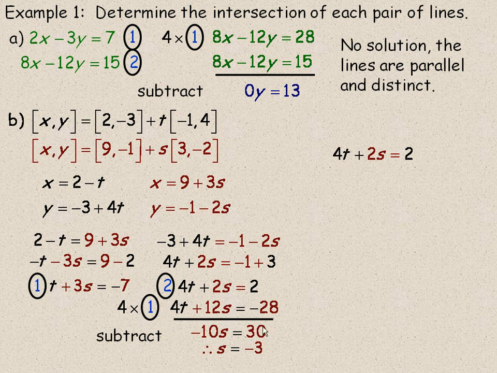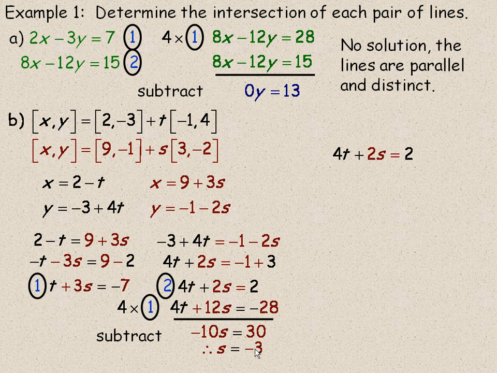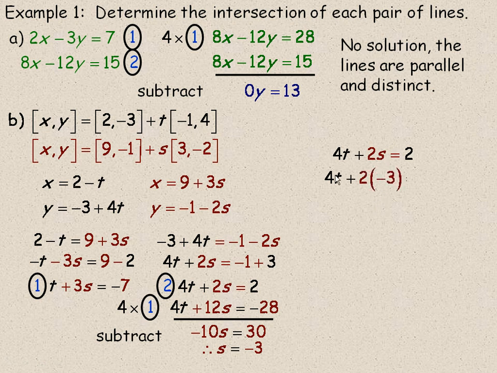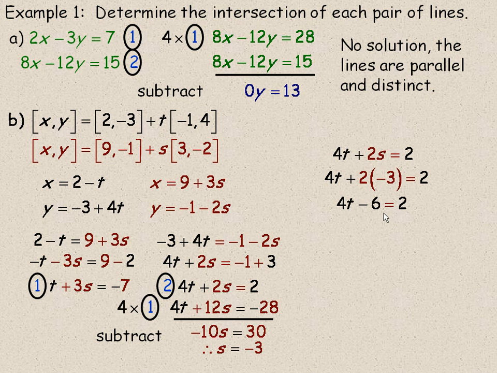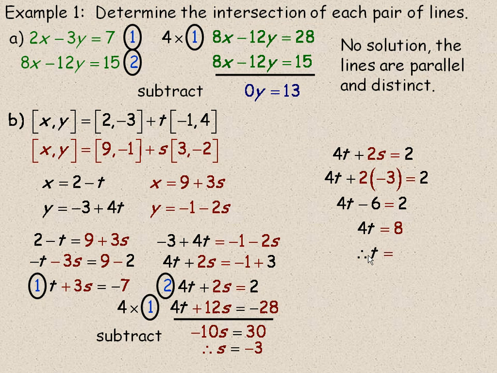But we are just going to check to be sure. So systems of equations you normally do find both variables. So I am going to take the negative 3 and substitute it in this second equation in place of s. And so we would get 4t plus 2 times negative 3 equals 2. Of course that is negative 6. Add 6 to both sides we get 4t equals 8 and divide out the 4 and we get 2. So t should be 2.